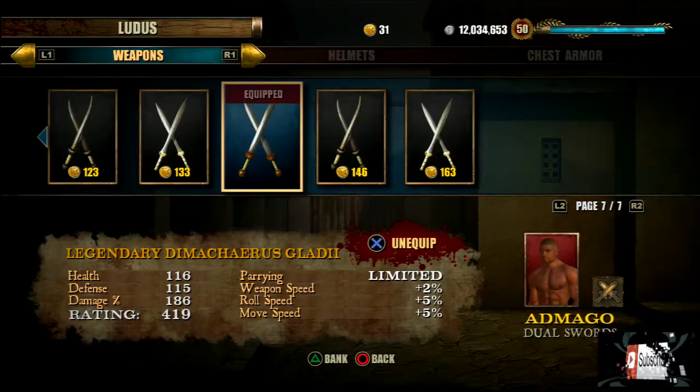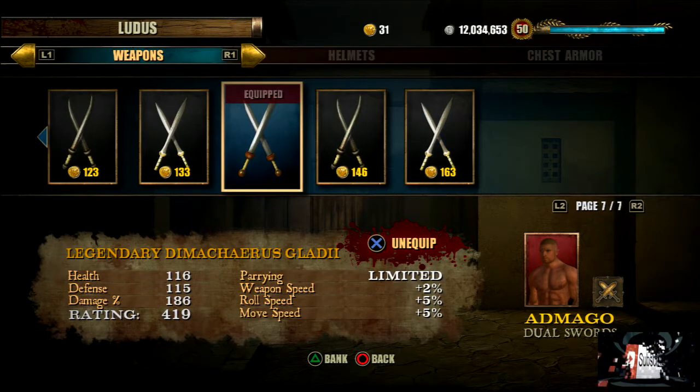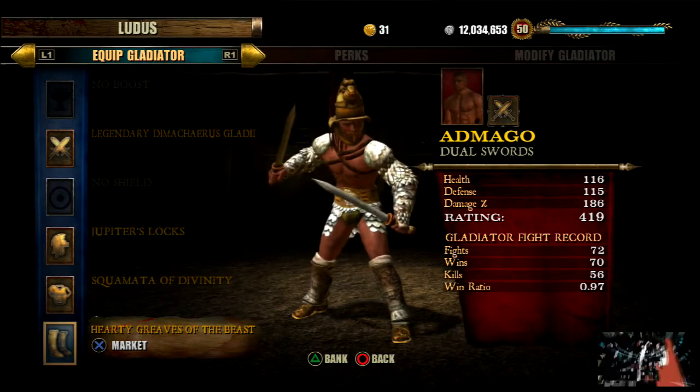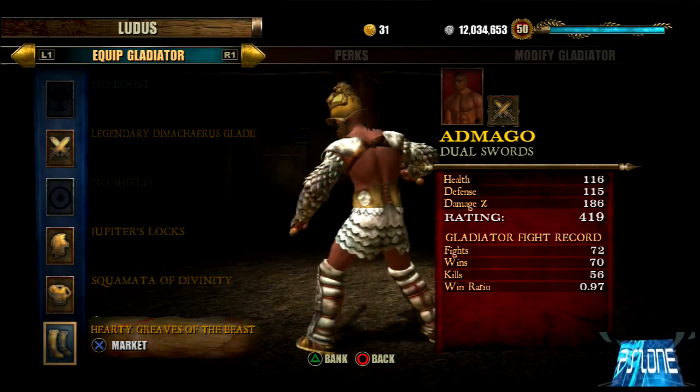So next up is the exact same class using the legendary Dimarcharis Gladii, and they are obviously the most powerful dual swords in the game, and they're quickly becoming my favourite weapons, to be fair. I like Jupiter's Cock, I think it's a wicked sword, but I just find these swords amazing. I think that's down to the sheer damage of the weapons, although the weapon speed of my class does help.